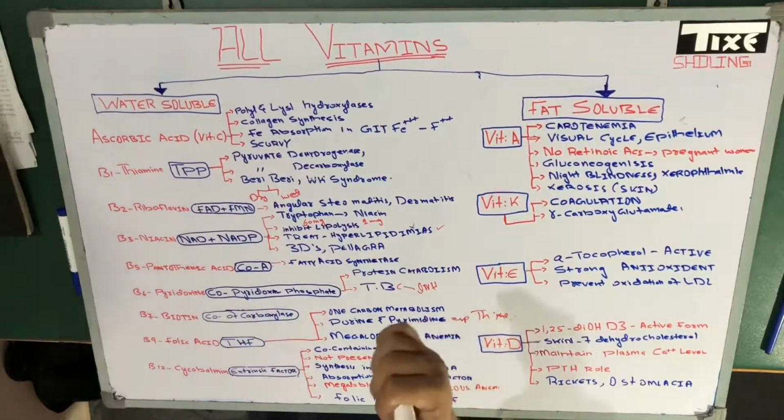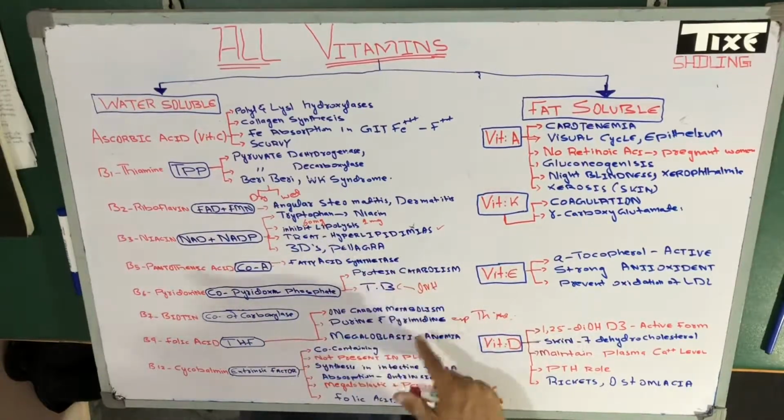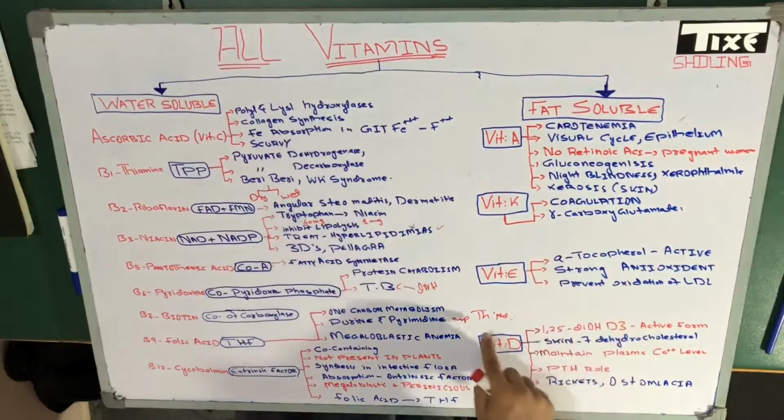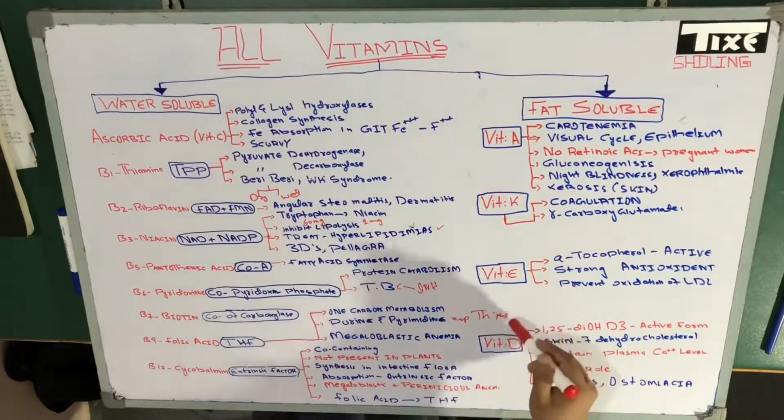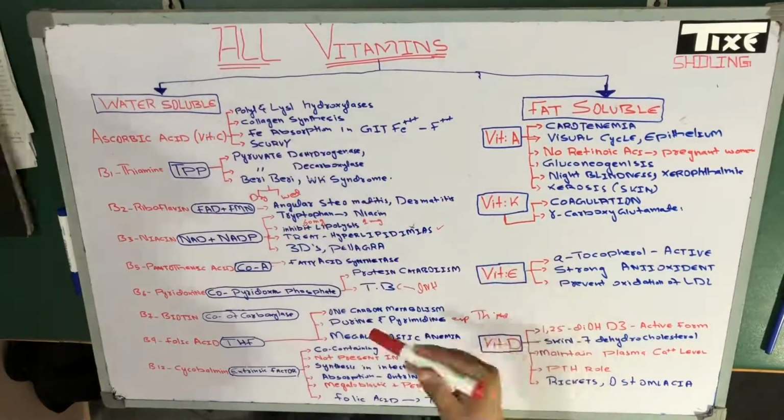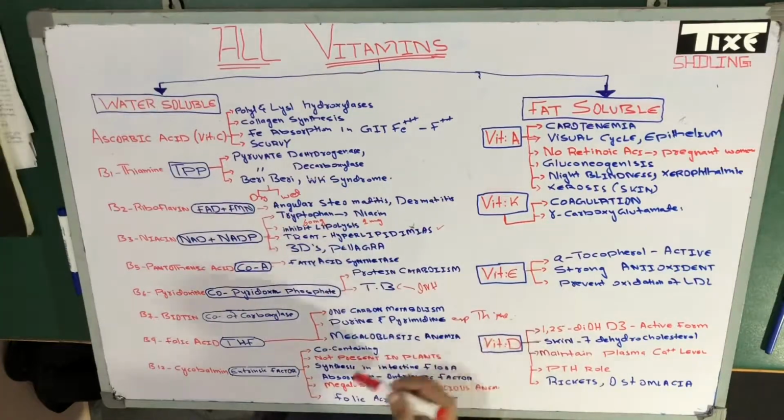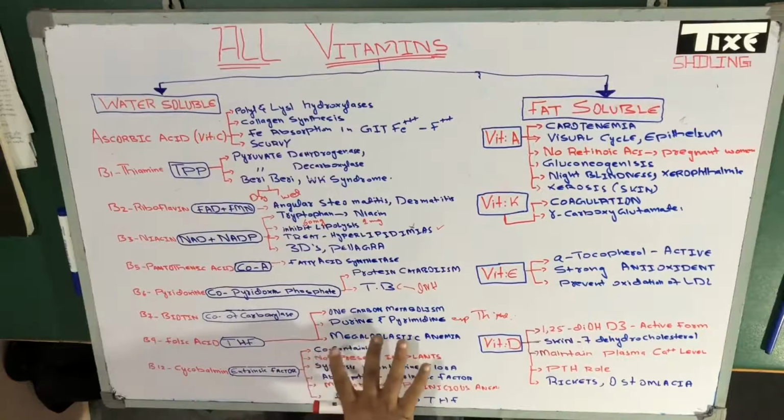All right, especially thiamine. That's why I made this lecture easy, because I don't want to mess up the board, because I'm too fast in writing and I just don't know what I write. I just write it fast. All right, where I was, purine and pyrimidines. All right, I have made it clear.